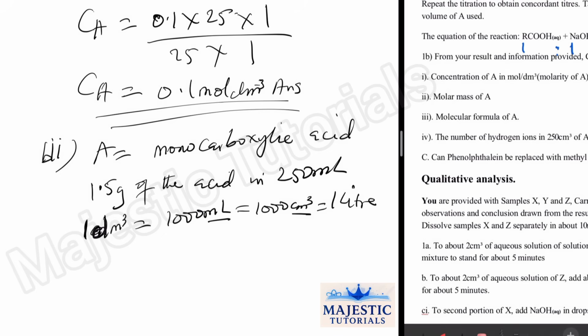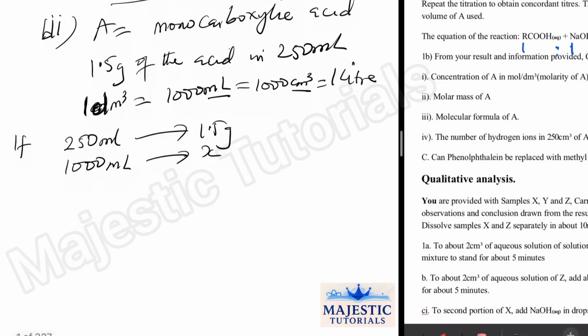Solve well. Now, concentrations are only found in the standard volume of solution, 1000 milliliter, which is the same thing as 1000 cm cube, which is also the same thing as 1 dm cube. So the question has not given us that standard volume. The question just said 250. So we have to ask ourselves, if 250 ml were able to contain 1.5 grams of the acid, whatever 1000 ml contains is the molarity.